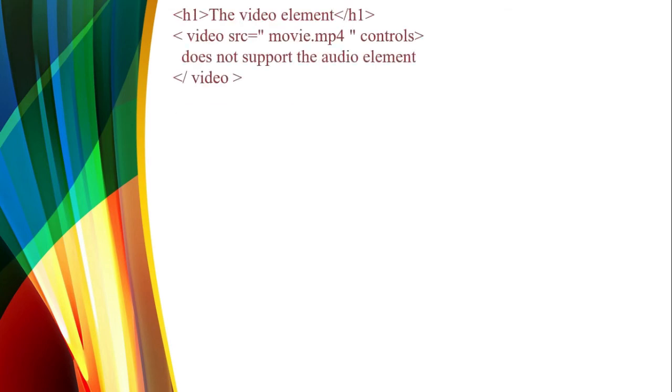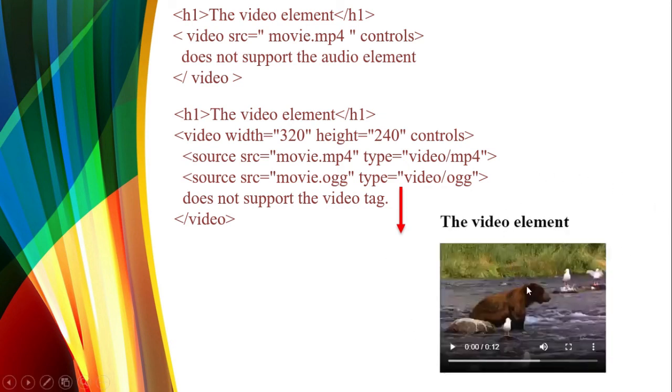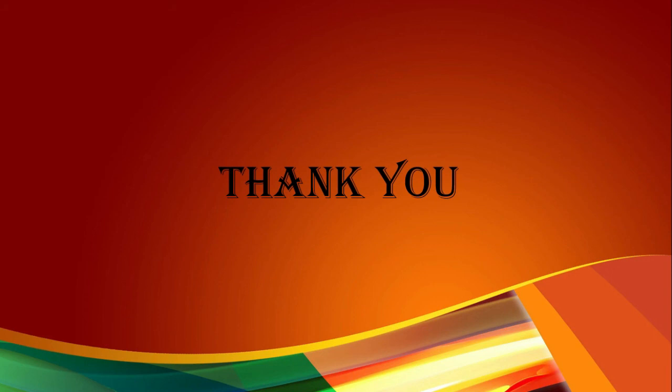Let's see an example. As with the audio tag, we can use the video tag with the path of the video file here. If you want to add many types of video, you can use the source tag. Let's see the output of this code. We can see the output as this. So you can use the embed tag or anchor tag or video and audio tags to add video and audio files to your web page. I have discussed some HTML tags within this video.